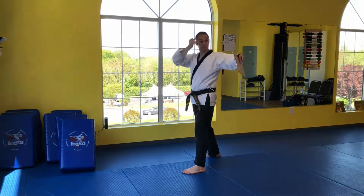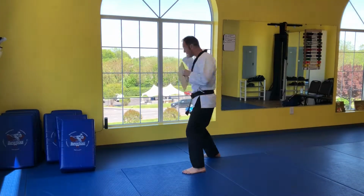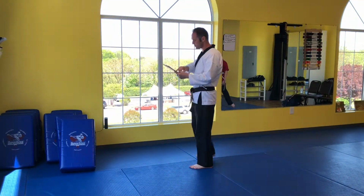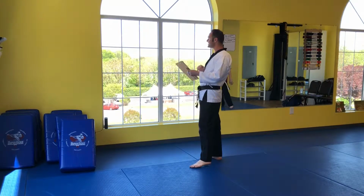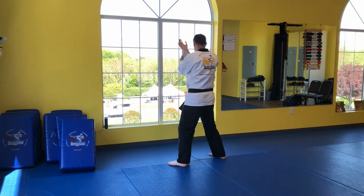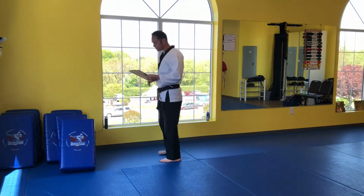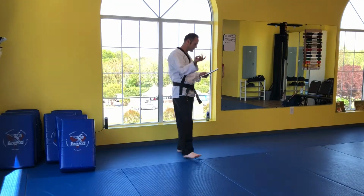My rear hand and forehand as well, back fist, but my rear hand has more power because I can wind back into them. The only other one to possibly turn on would be the low block, and that would just be to set you up. So if I was here, I might turn on my low block just to get my body out of the way and set me up. So the only two you need to block on would be inside blocks and low blocks.